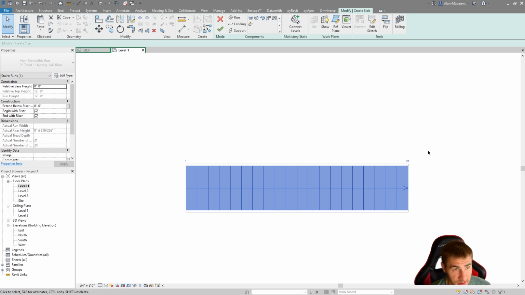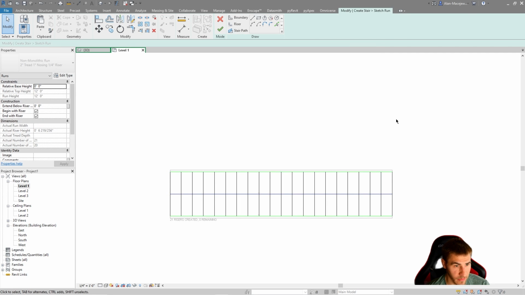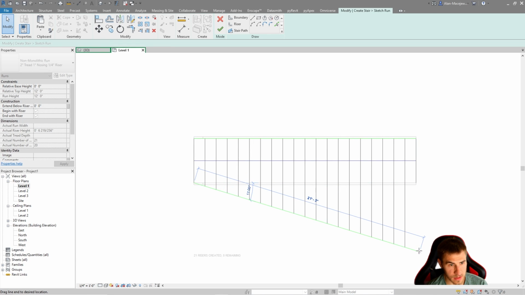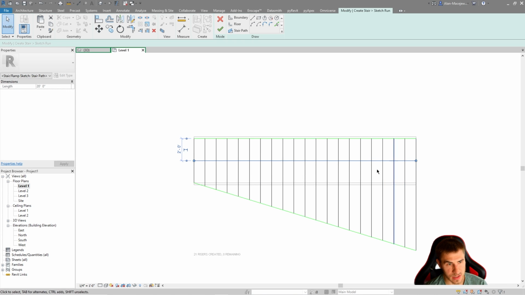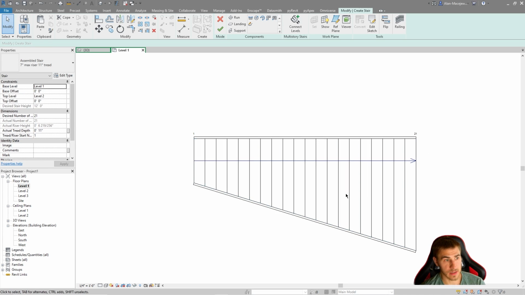Now, it's done. I've made my stair. And with that, I can always come back and edit the sketch and do whatever I need to. Now, what is the appeal of this? Well, the appeal is I can literally do something as ridiculous as this. And you can see it's dragging all of these lines with it. For some reason, not the last one. That's okay. The cool thing is I can leave this here because this is just the direction. And I can finish this, and it's done. This is really easy. Now I have this stair.